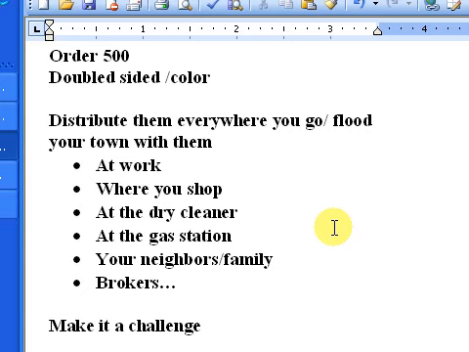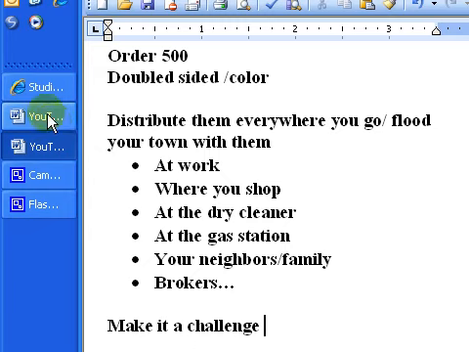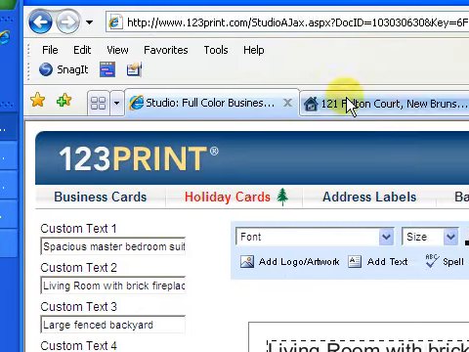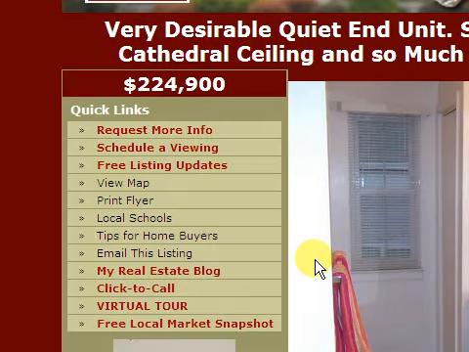So again, that was a simple example of how to incorporate your main online tool, which is your single property website, with other strategies and avenues, such as more traditional ones, like the creation of a business card. That's all. Very simple, effective, and low cost.